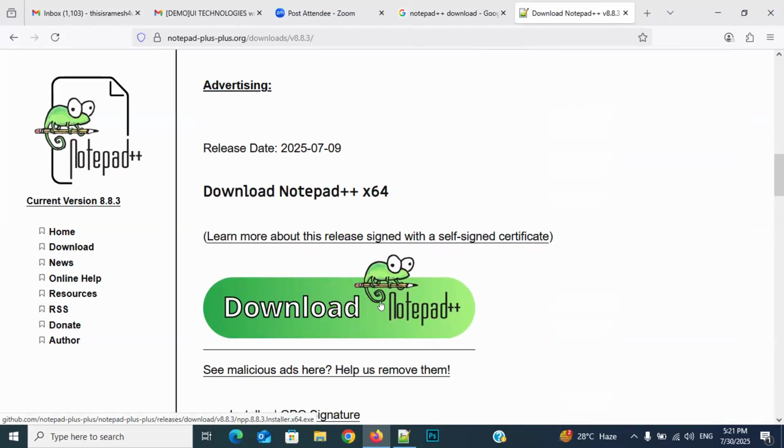Now we need to click here, and you will get an MSI file. Then we need to execute that MSI file. Then we need to accept the terms and conditions, and finally we need to install. Clear, everyone? Kindly respond.